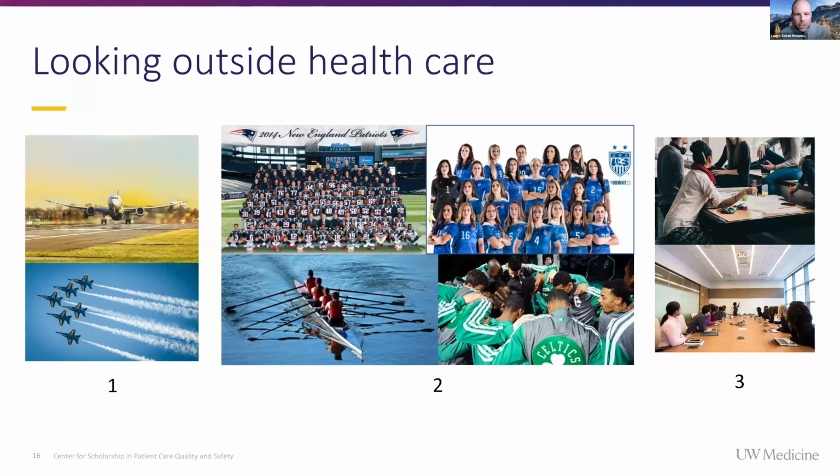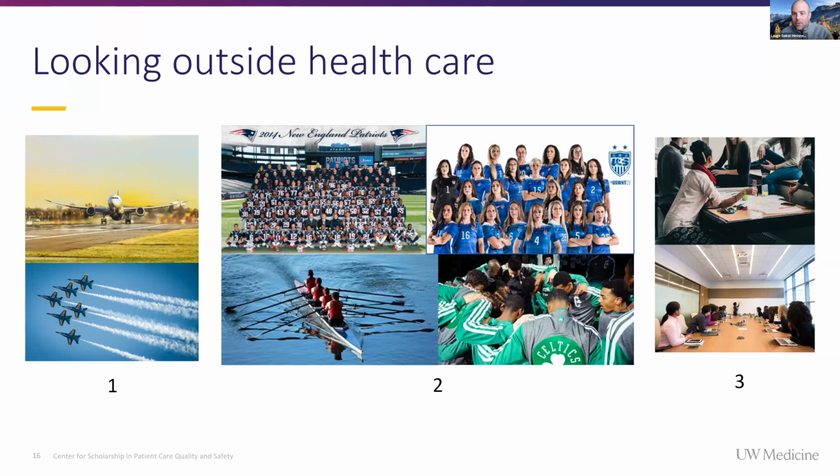Aviation, sports teams, the business world, all actually have a much better track record of high functioning teams than does healthcare. We could talk about this for a long time, but there's a lot of science behind this. If you pull apart the different components of these teams and ask why they perform so well, for example in the business world, that's actually what Google did. They spent millions of dollars studying teams within Google to figure out which were the highest functioning teams, so that they could make more money and function better as a company.